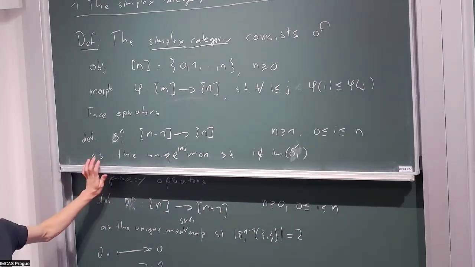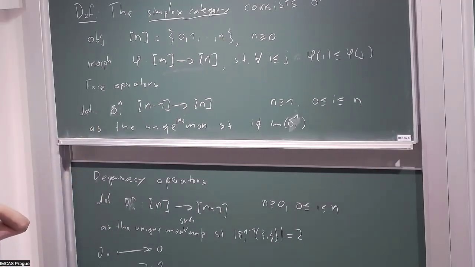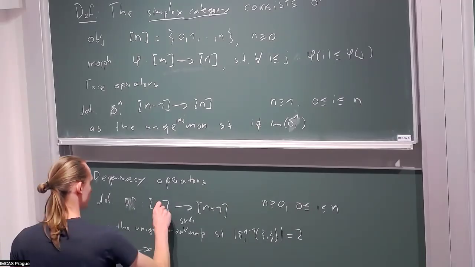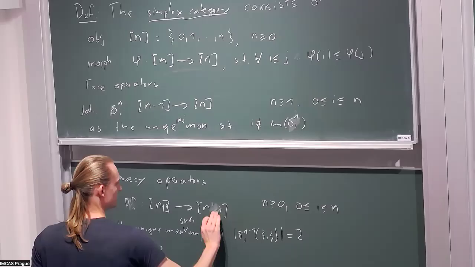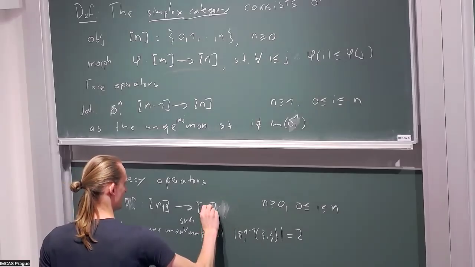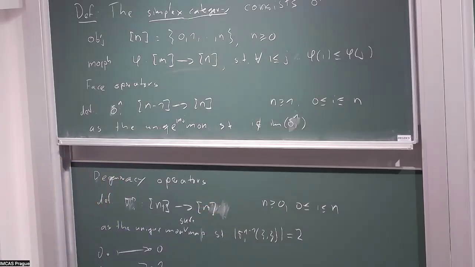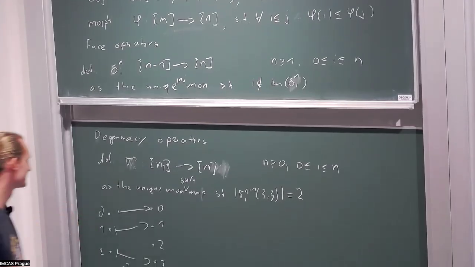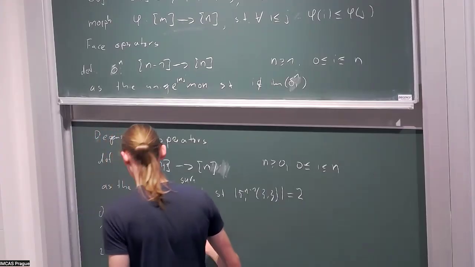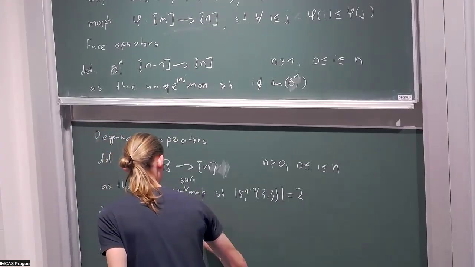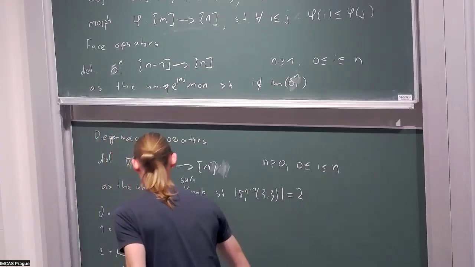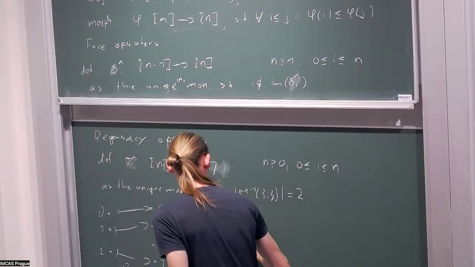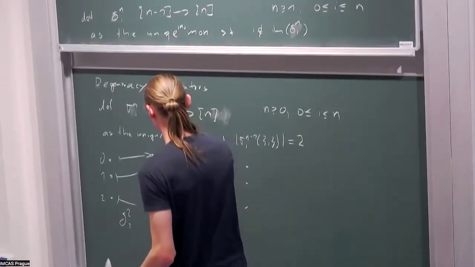No, the pointer goes from n plus 1 to n. Thank you. And that's the problem with these simplicial sets. It's not so difficult, but if you want to write it down precisely, then it's easy to mess up. But in this case, it's good to have an attentive audience. Okay, now this is the face operator.